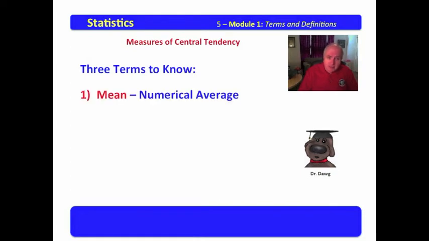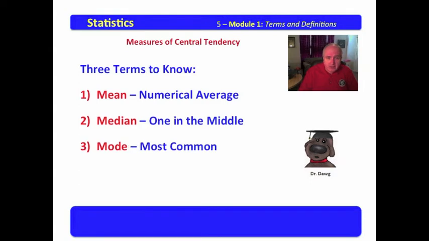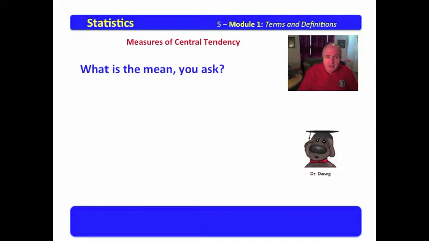Mean is the first. The mean is the numerical average. The next of these is median, which is the one in the middle. And then mode is the most common value. Learn these three terms and rock the land of nerd. Now don't panic. I remind you that I am going to explain these three terms to help you understand them, and we will do them in a visual mode.